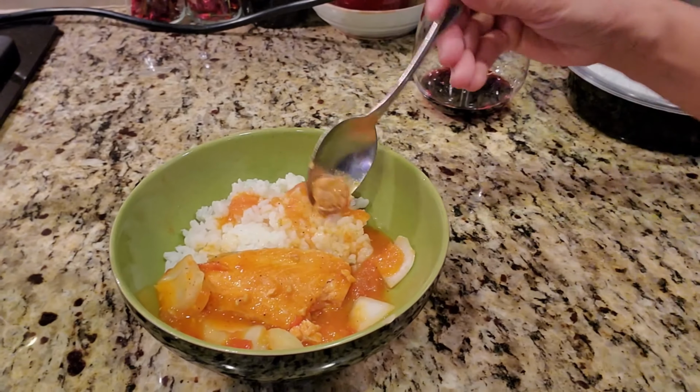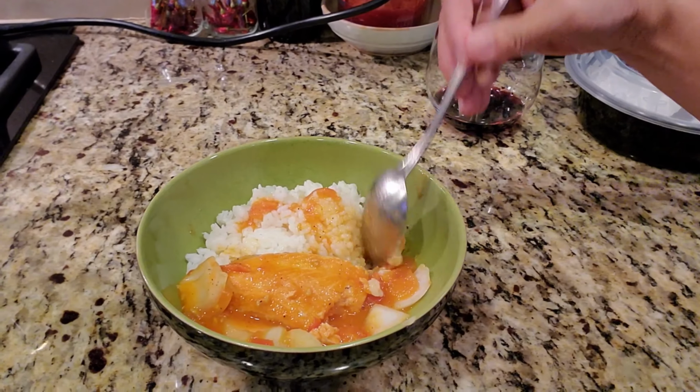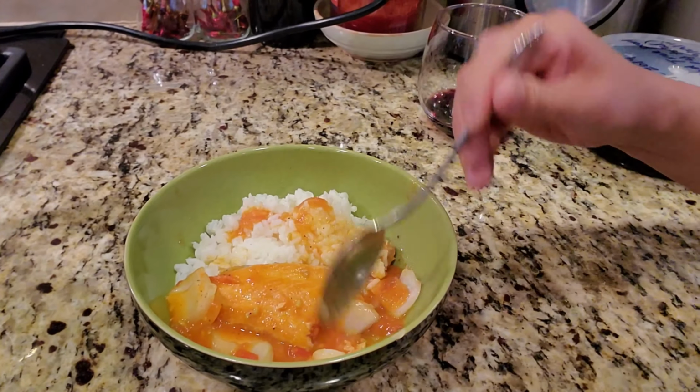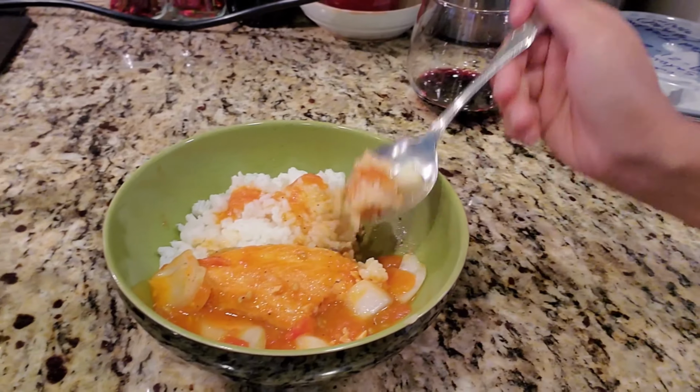Salmon is moist and rice is kind of like eating ragu, you know. And the onions is not really done. I like it that way though. And you just kind of like get.